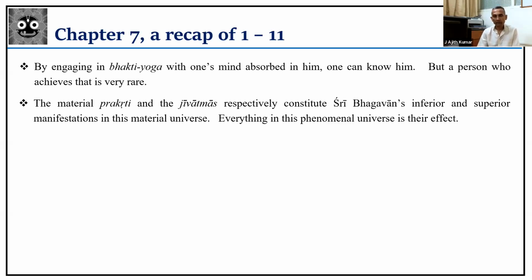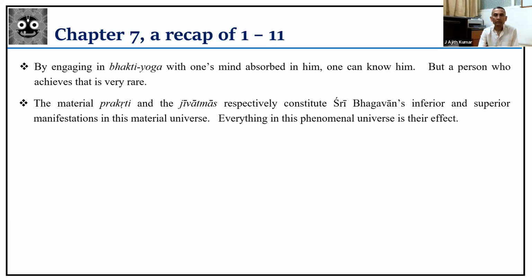And in the 7th chapter, in the last session that we had, Sri Bhagavan said that this material Prakriti is made up of the 8 elements, the basic 8 elements. And then he said, the Jivatma, the Tatastha Shakti, is the Jivatma, the third one. The Jivatmas are the Para Prakriti. He said, Apara Prakriti is the 8 elements, which I showed you, a map of 24 elements actually. Those 8 represent the bigger category of 24. The Jivatmas are the Tatastha Shakti. So they are the inferior and superior manifestations in this material universe.